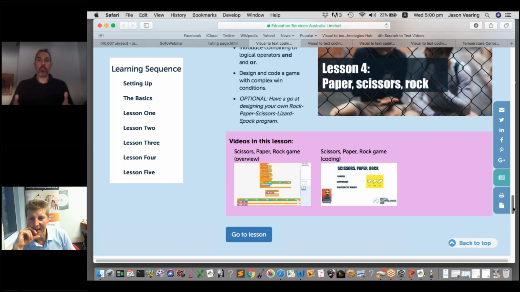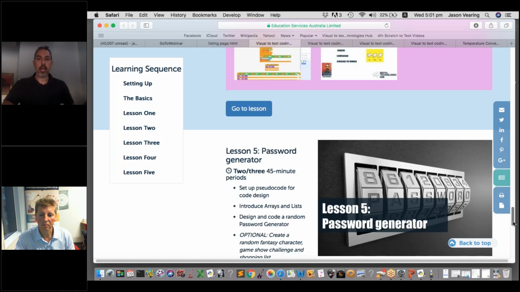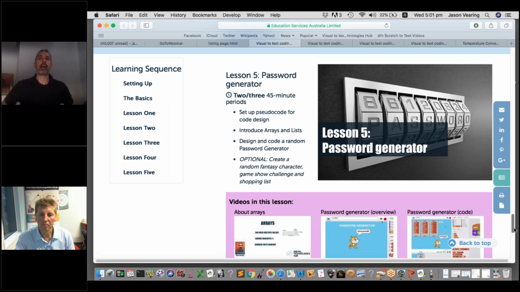Okay, so how do we solve this problem? This one is about, okay, what are the winning possibilities? When you've got the computer picking 3 choices and you're picking 3 choices, there are scenarios where you win and where you lose. So rather than mapping out every possibility, you just say, okay, I only win if I've got paper and the computer's got rock. Those 3 possibilities come from that. And when you map out only the winning possibilities, it narrows your code down by a lot.